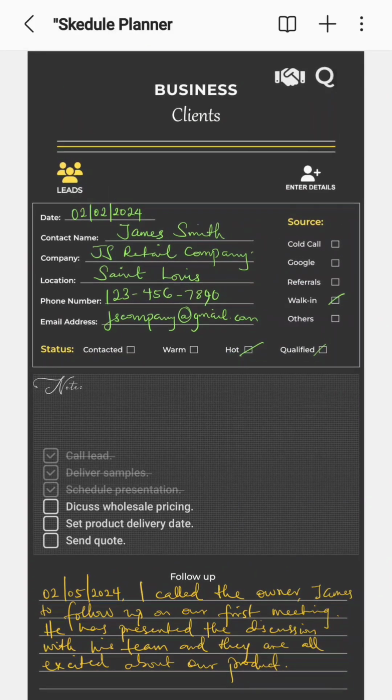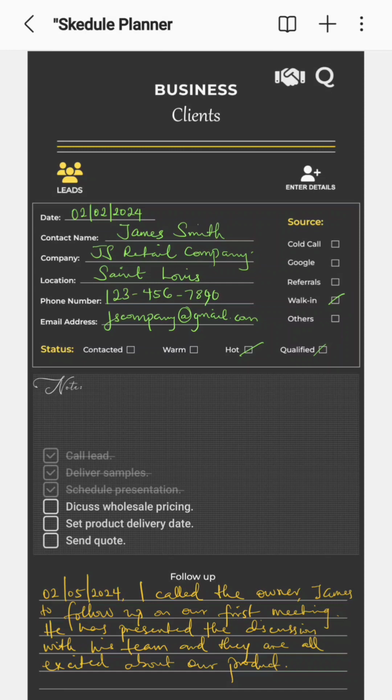All right. I have a new planner that I actually just finished, and that is basically strictly for CRM for business. It is done with PDF, and it is going to be for the Samsung Notes application, and it is very, very straightforward. And I'm going to be doing a video about it by the end of this week.